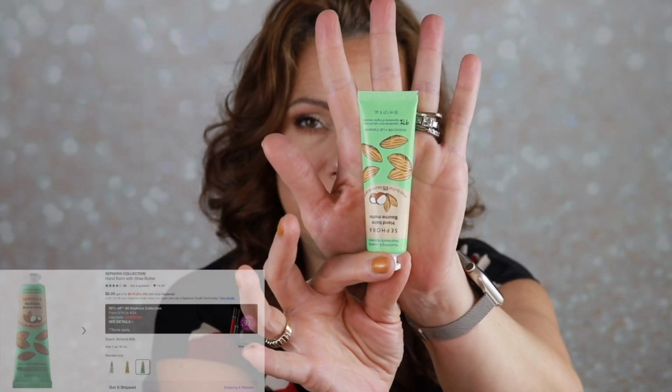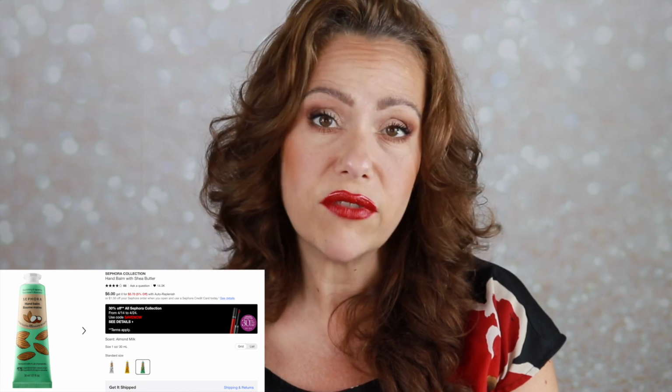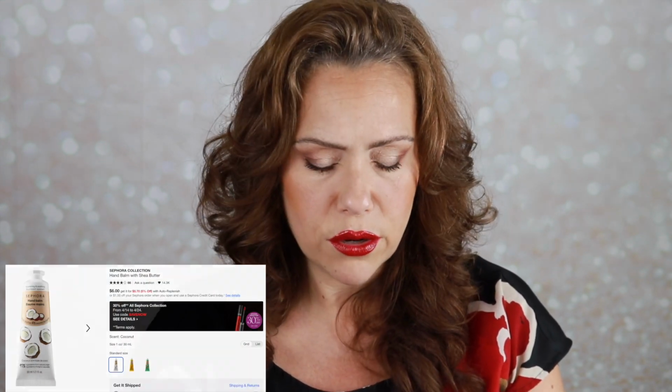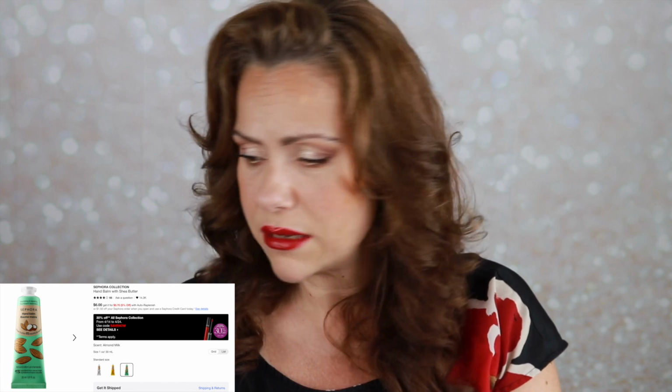Of course, I picked up 2 of my brow pencils, the Sephora Collection. If you've not tried their little lotions, they're $6 and then 30% off. They are great. They come in different scents. There's a coconut, there's an almond. I forget what the third one is, but this is the hand balm. I like to throw this in my purse, or I'll have this sitting on my desk, but it is very nice. It is sealed. This is the almond one.